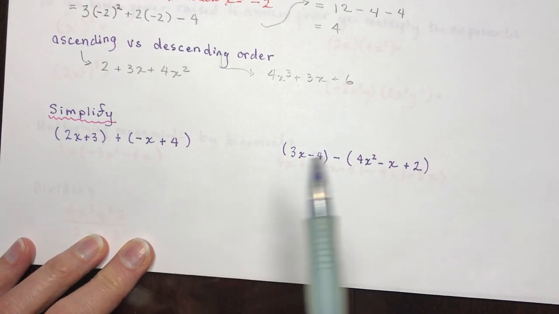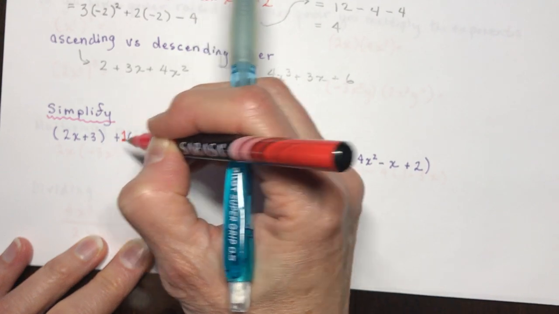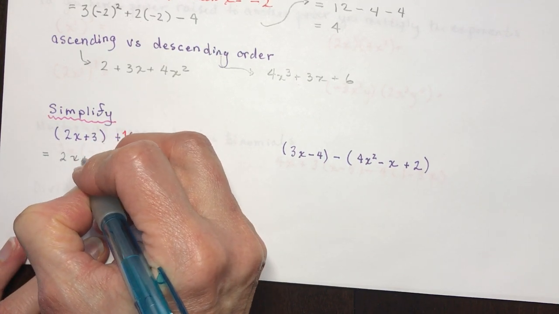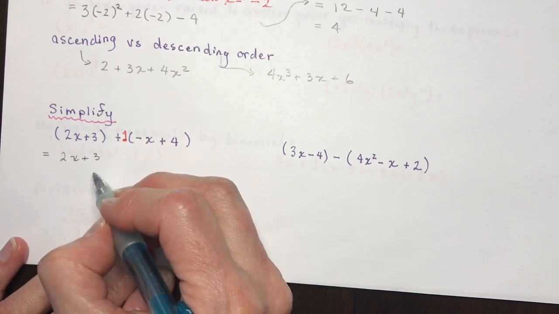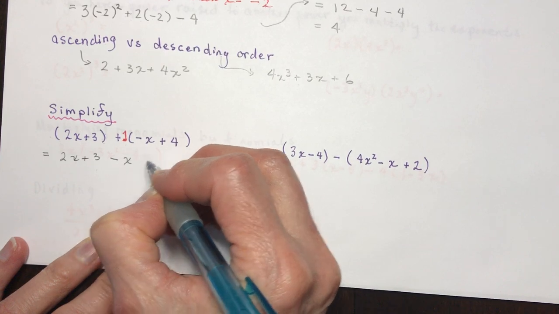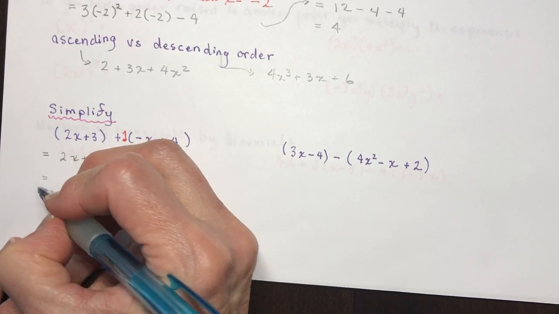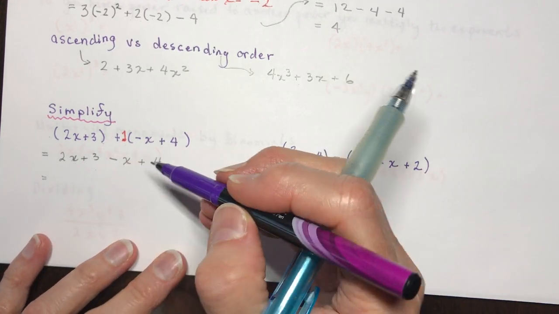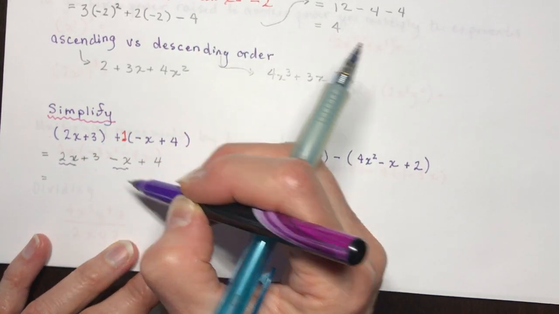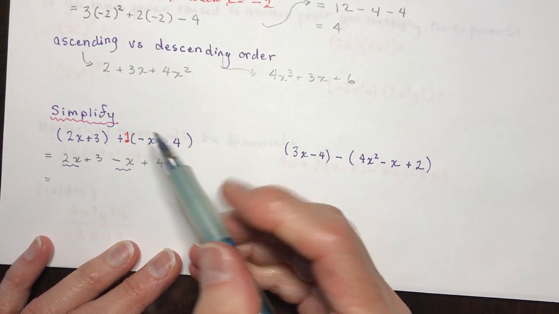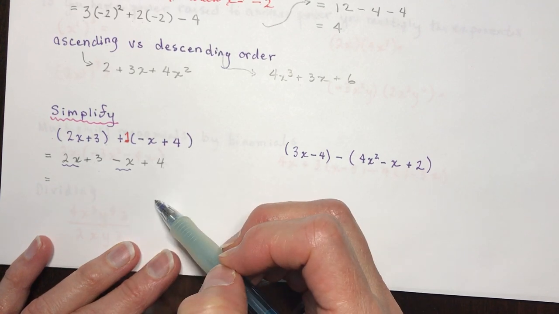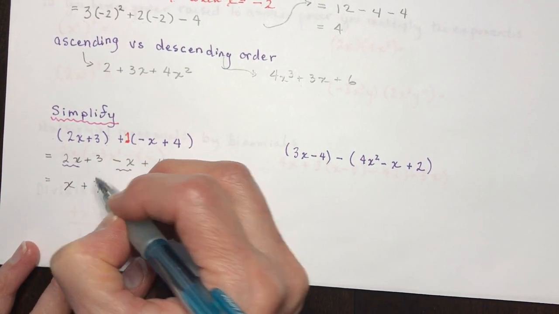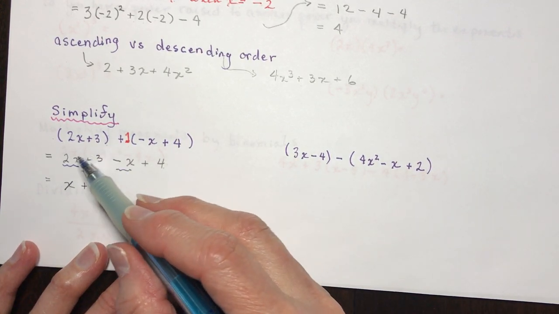So basically in front of this bracket, there is a 1, right? You can put a 1 in front of anything because there's one of those. So as I simplify this and remove the brackets, this would be like 1 times 2x is 2x, 1 times 3 is 3, 1 times negative x is negative x, and 1 times 4 is 4. And then you gather like terms. You've probably heard your teacher say that. Like terms are things that have the same variable with the same degree. So 2x and minus x, those are the same or like terms. And we have these constants 3 and 4. I can add those together to get 7. And 2 minus 1 would be 1x, and 4 plus 3 is 7. So there's my first little one to solve for you here. Simplify.